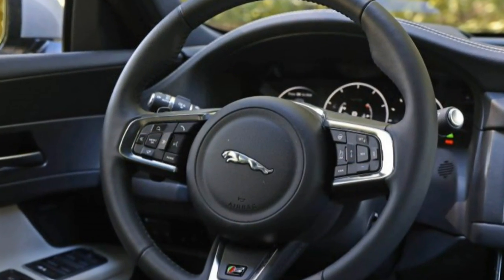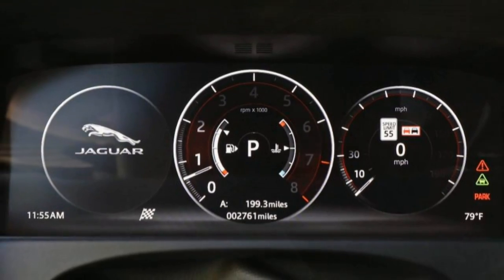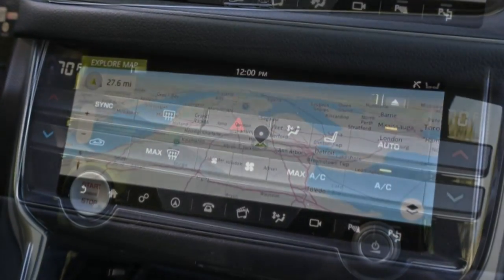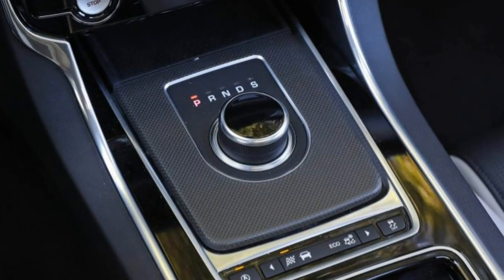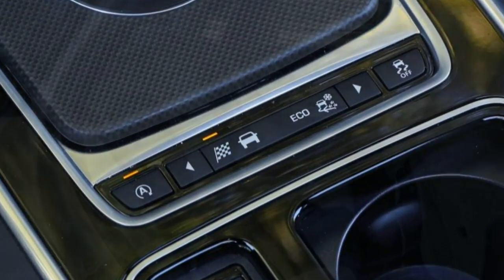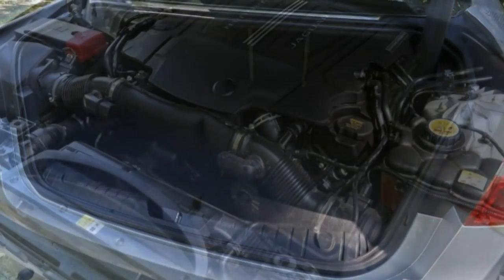Our all-wheel drive S is as sporty as the XF gets before the upcoming high-performance SVR model makes it truly nasty. For $2,050, a couple of extra mods turn the 35t Sport into an S. Software tweaks the V6 to 380 horsepower and 339 lb-ft of torque, up 7 lb-ft, while adaptive dampers collaborate with larger 20-inch wheels. Aesthetically, the car gets bigger scoops, red brake calipers, and contrasting gloss black trim.